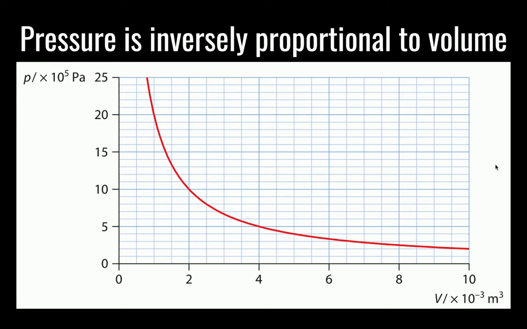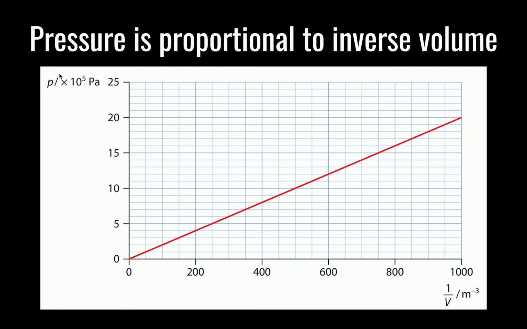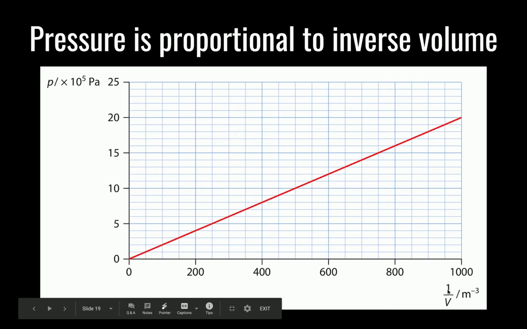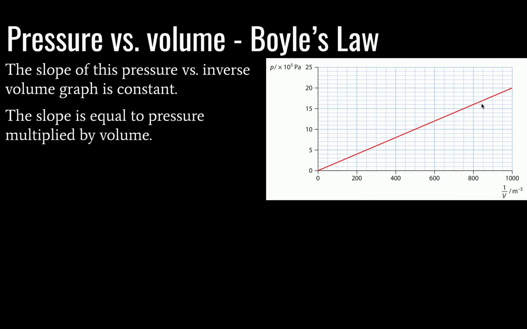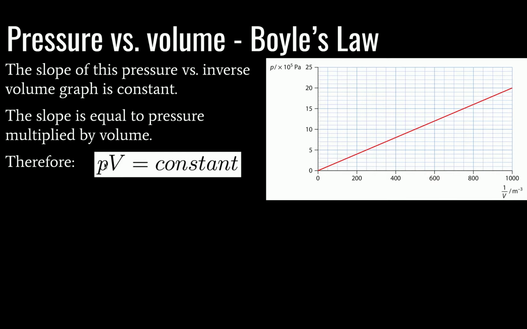Okay, so if we look, however, at pressure versus inverse volume, the change in inverse volume, what we get is a nice straight line. So the slope then of our graph of pressure versus inverse volume is constant. That's what a straight line is telling us, okay? So the slope then is equal to pressure multiplied by volume. Normally we would use a slightly different equation. We would use the change in y divided by the change in x. But what we find here is that that produces pressure times volume. And again, since we have a straight line, our slope is constant.